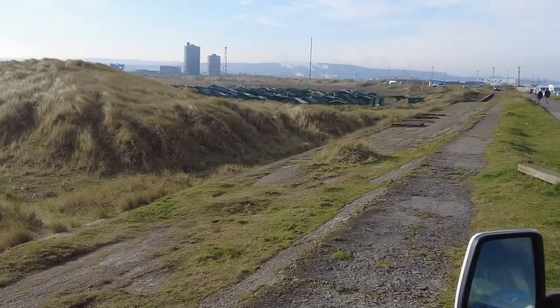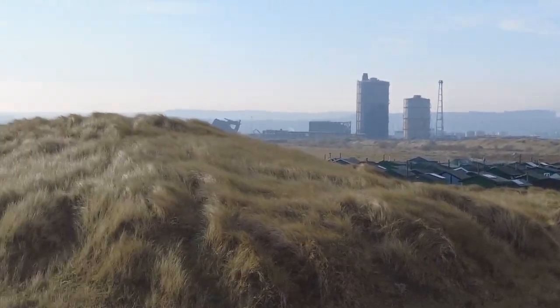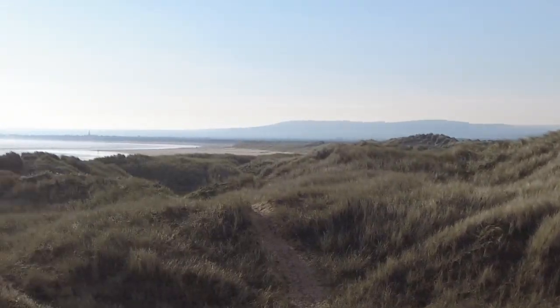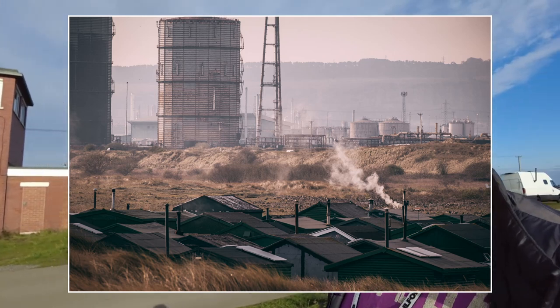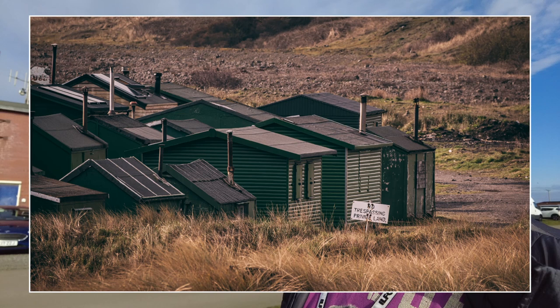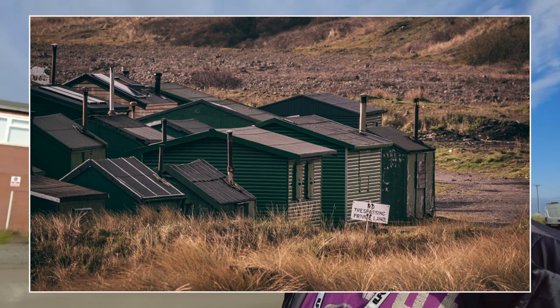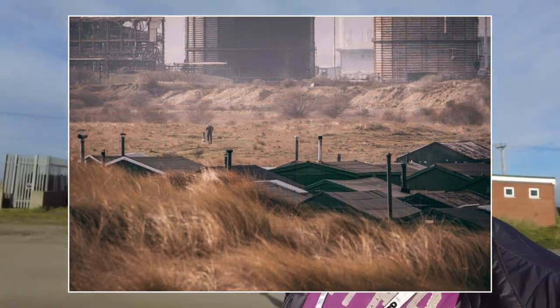Towards Bamburgh direction, up through Whitley Bay, Colour Coats Arch maybe. I don't quite know where I'm going to plan on ending up, but I just enjoyed shooting this old derelict metalwork and this machinery and stuff like that going on around here. And it looks amazing. Even this morning, when you look at the foundry and things like that, it just looks absolutely phenomenal as you walk along. And you've got all this big industry going on in the background.